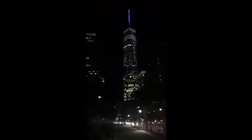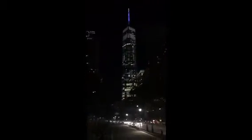So now guys, let's take a walk to the Freedom Tower. Actually it's just a few blocks away from here, as you can see it right there. So I'm gonna try to keep on showing it as we get there, so you guys can see it's not really that far. It's about 2 blocks away, so we're walking towards it, and we'll see how it looks.